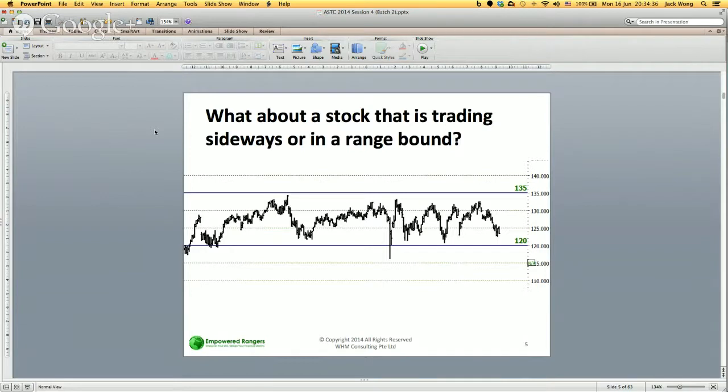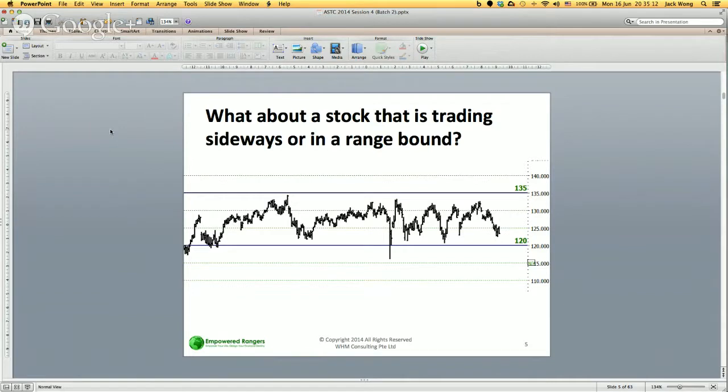Okay, so coming back to my point: what if the stock is trading sideways, or what I would call range-bound mode? What do we do? Most traders will say, well, if there's no trend, then why do we trade? These traders obviously trade stocks, futures, forex, because for these instruments to work, the market must be in a trend. For us as options traders, it doesn't matter, because by doing premium collection strategies, which we are going to learn tonight, we can make money even though the stock is not doing anything.